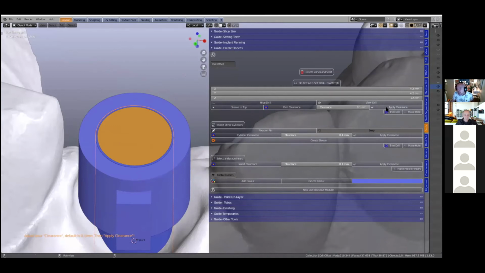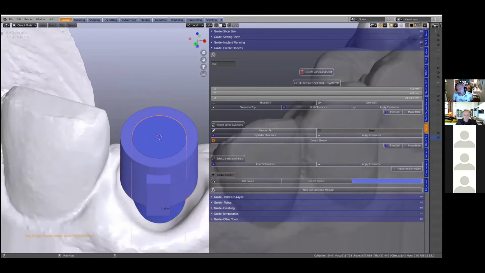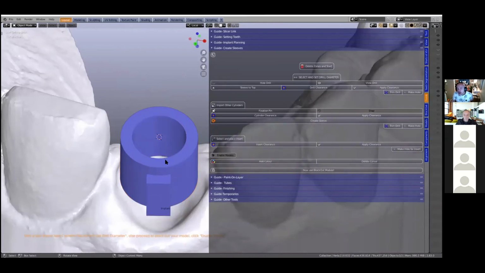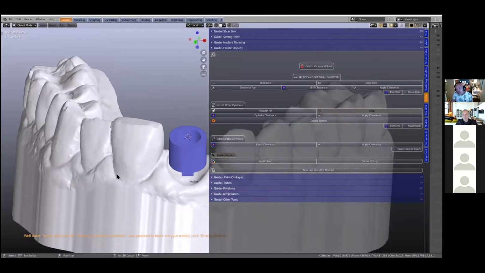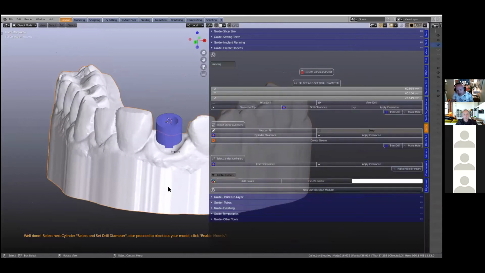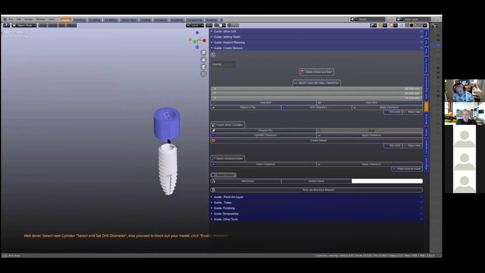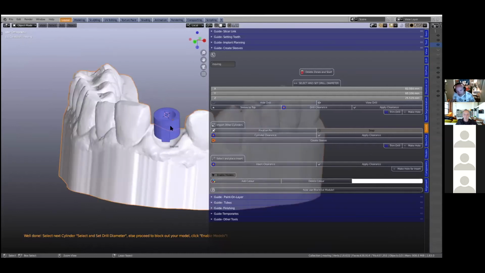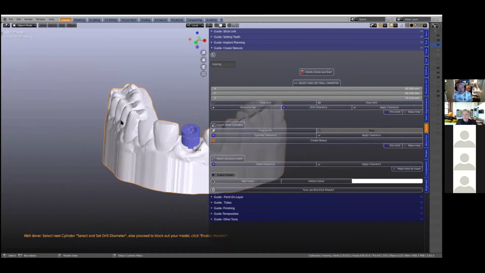Then we're going to click on apply, and then trim drill, and then we're going to make our hole. So this finishes our chapter as far as making our sleeve and our little model and everything. So are there any questions so far?